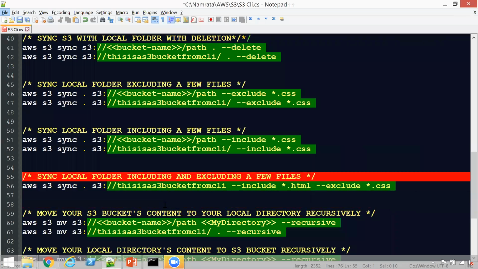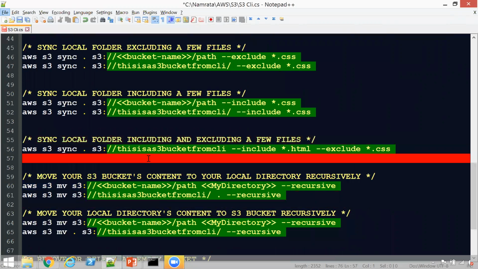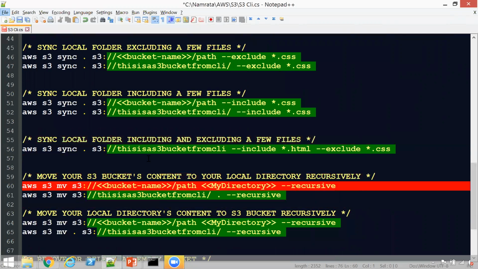So after we have synced our local folder, and I also showcased to you how we can include or exclude a specific set of files, the next thing that we are going to do is basically physically move files from our local directory to our S3 bucket and from our S3 bucket to our local directory.